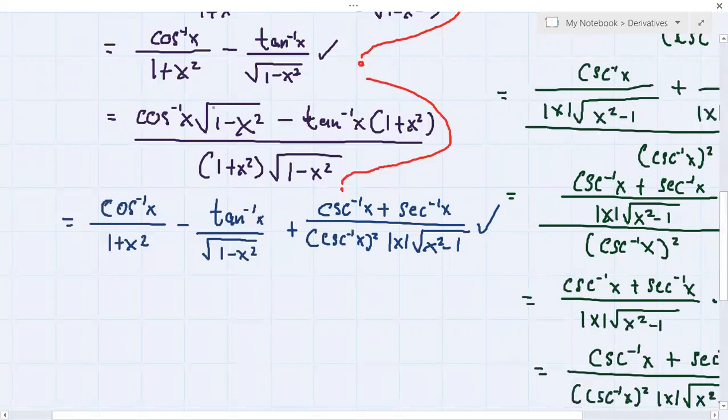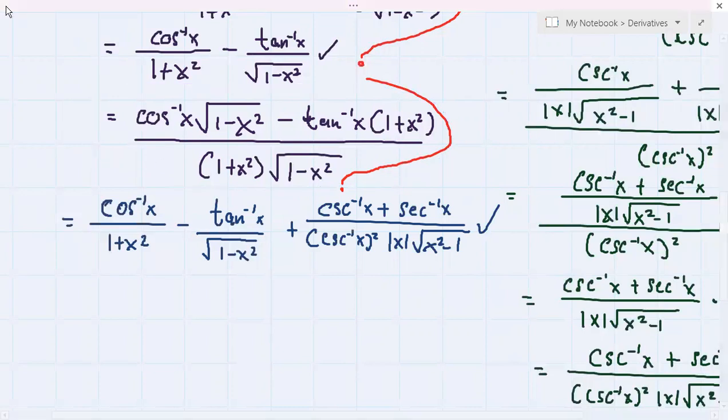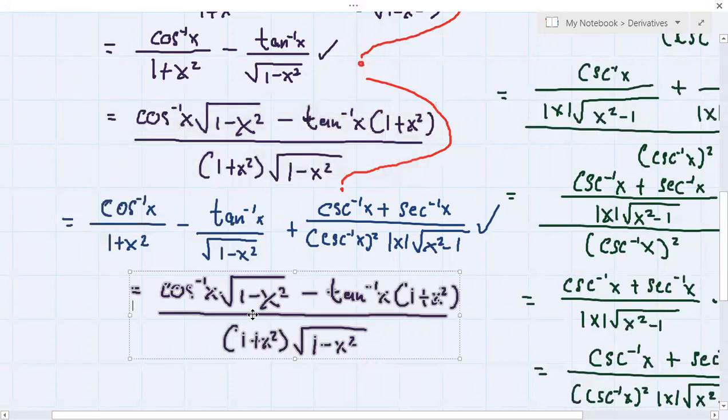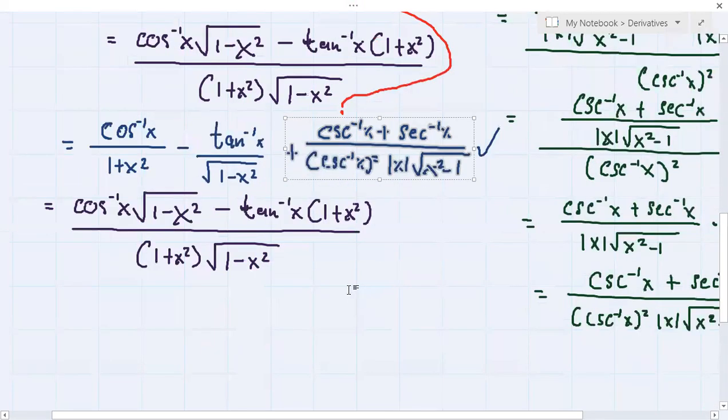Okay? So, sabi ko kanina, we can use this as your final answer, di ba? So, if you want, pwede naman. I-copy-paste lang natin siya kasi medyo mahaba to. Okay? So, if ito yung pinili mong sagot, ito na yung magiging resulta. Tapos, i-copya natin yung derivative ng second term.